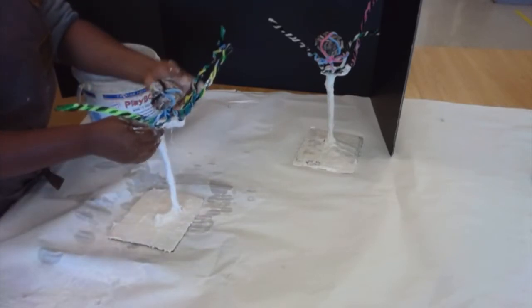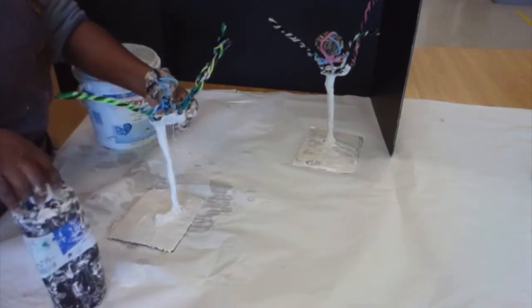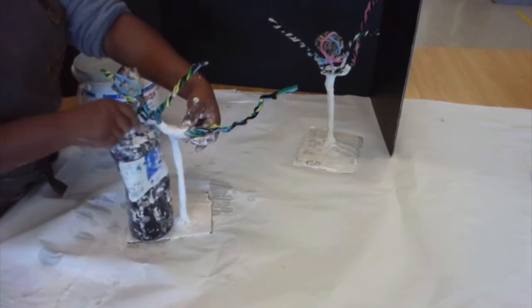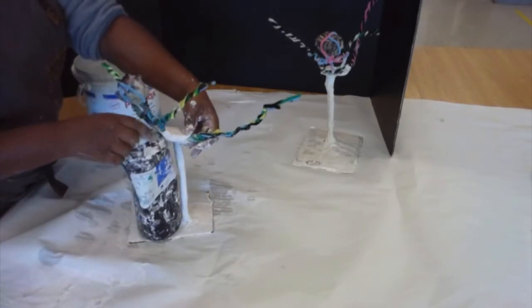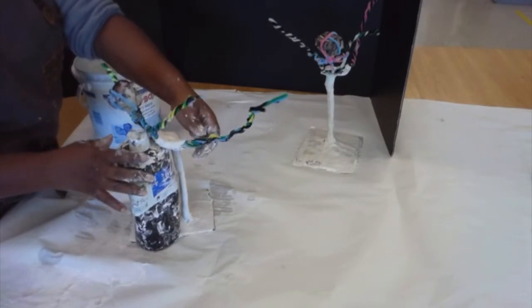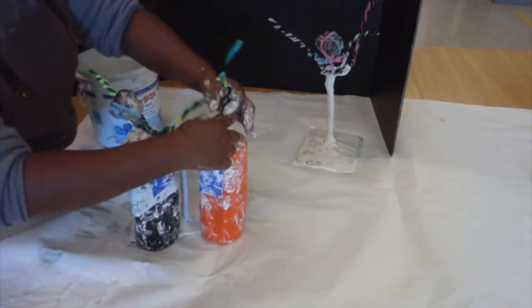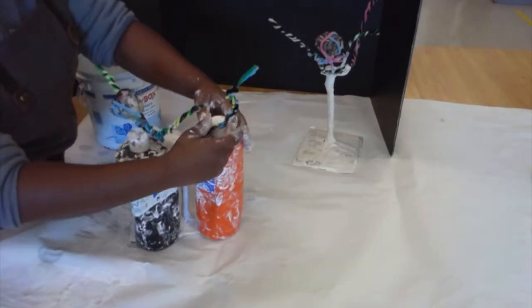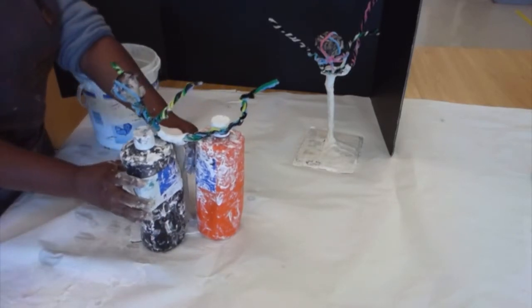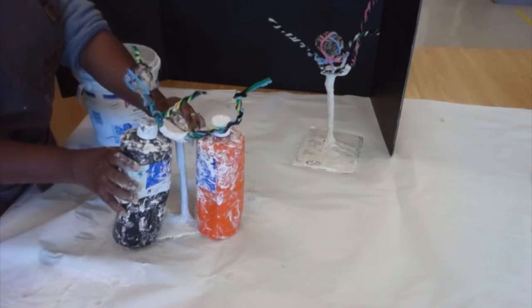And now I am going to grab two paint bottles. They're a little plastery from other sculptures. But I am going to take one paint bottle and rest it beneath the chest of my sculpture. Then I am going to take another paint bottle and place it behind the leg of my sculpture. And I am going to straighten out the leg as best as I can because I want that leg straight.